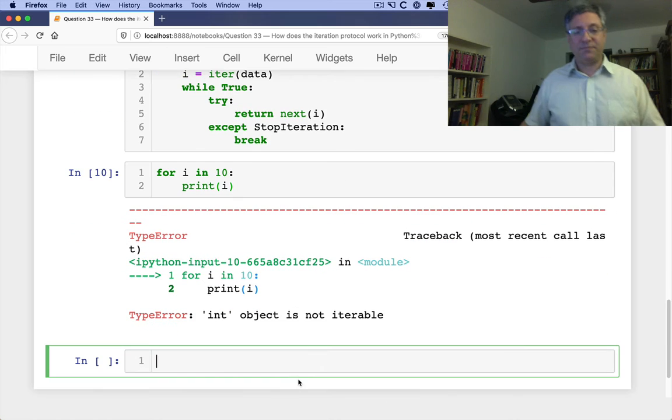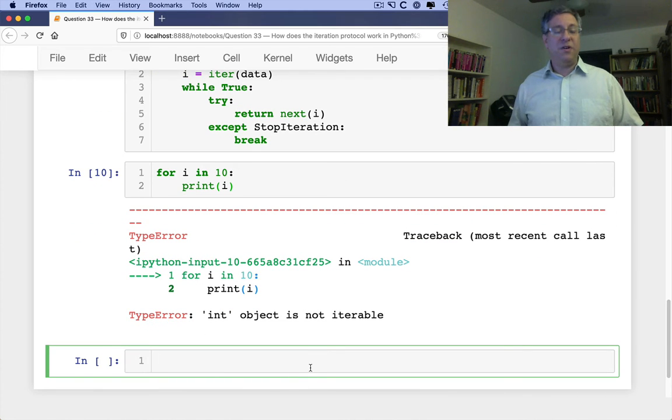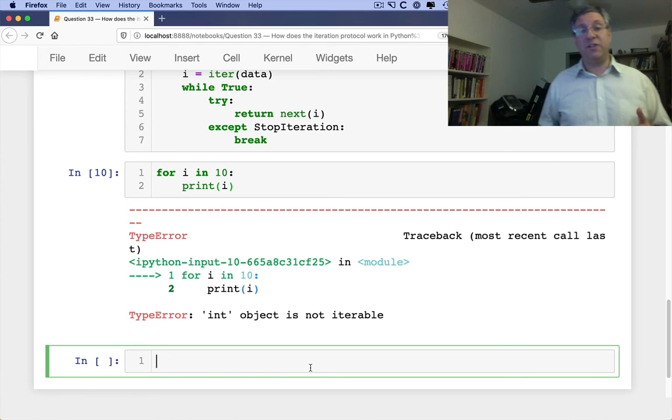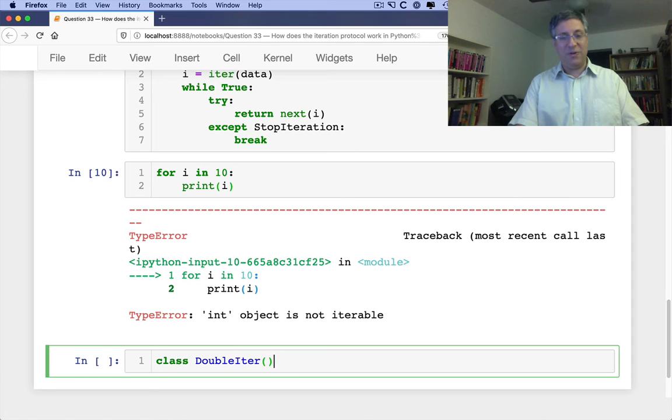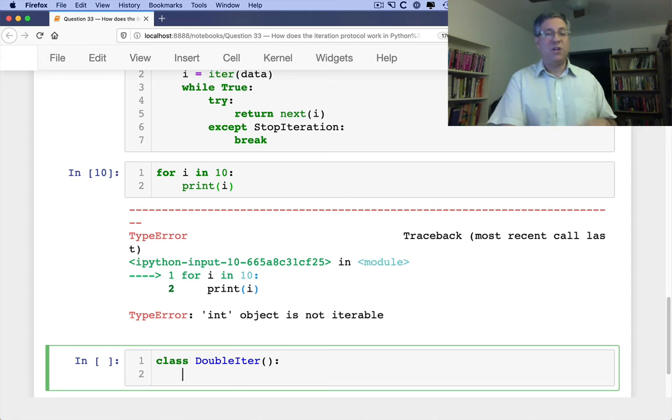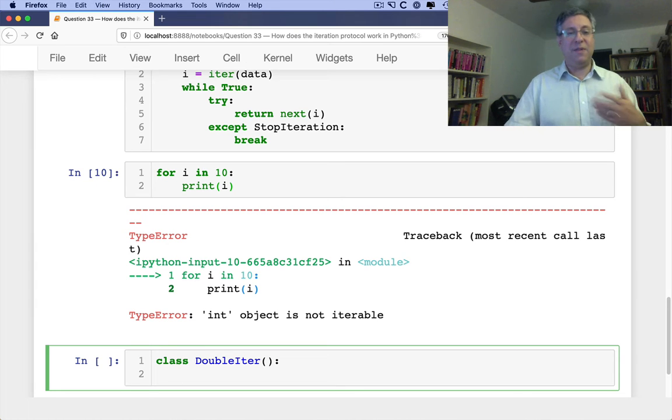Okay. But let's say something is iterable, right? Then it can return all sorts of different things. So a string returns characters, lists and tuples and sets return their elements, dictionaries return their keys, files return their lines, and on your own objects, on your own classes, you can also implement this iteration protocol if you really want to. So you can say here class, right? And let's do this. Let's say here DoubleIter. It's a kind of silly iterator where it's going to return everything twice. So if I give it ABC, it'll return A, then A, then B, then B, then C, then C. Okay, not so exciting.